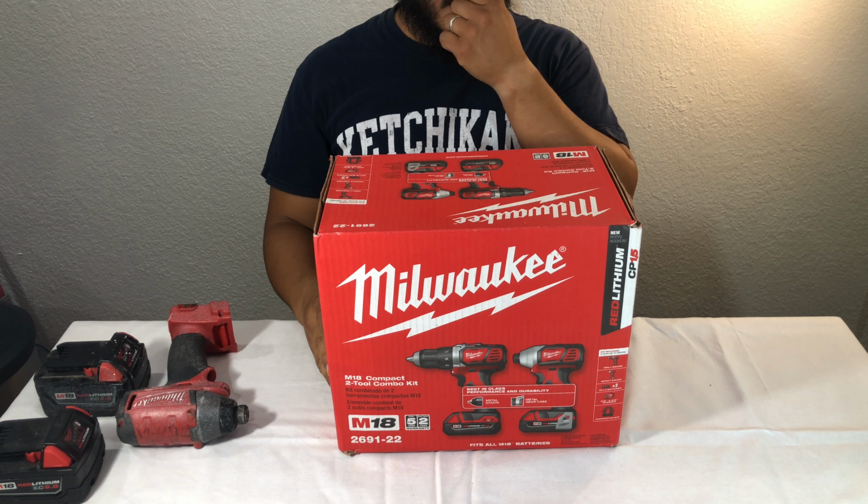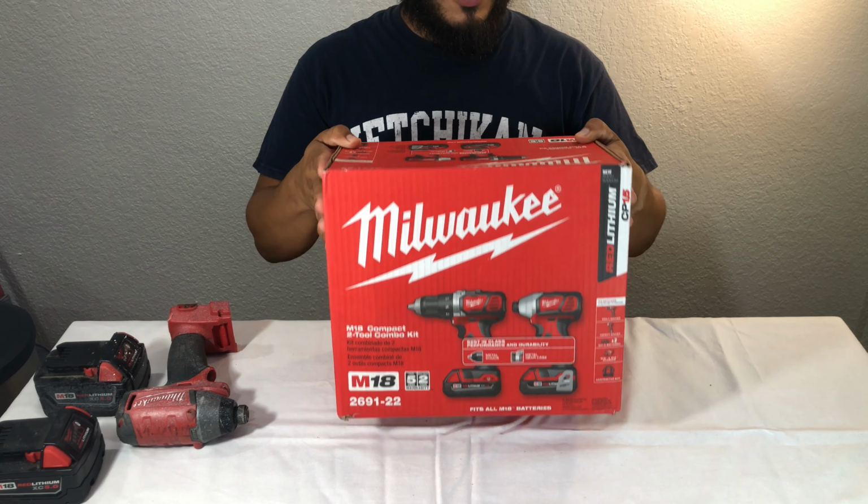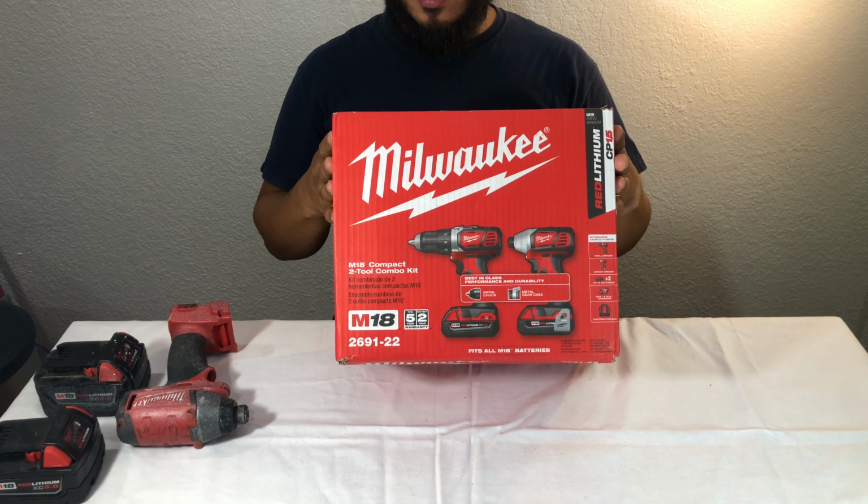Just wanted to get in here real quick, and we're just gonna do an unboxing of this Milwaukee kit right here. This is a 2-tool combo kit. This is a compact size. This is part number 269122.